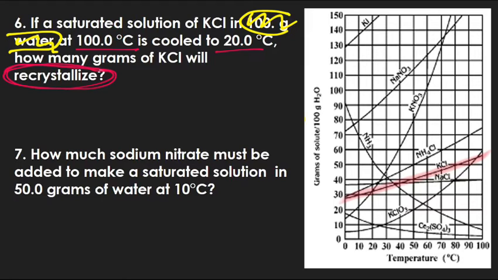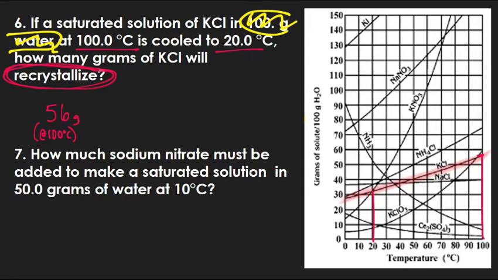So let's get some numbers to work with here, because all that's really different than that first problem, when it gave us 1 temperature and asked us for the solubility, here when it gives us 2 temperatures, we're going to use both of them and just read 2 numbers off of this graph, at 100 and at 20 degrees. And I think at 100 degrees, it's a little bit more than halfway between 50 and 60. So I think I'm going to call that 56 grams. And I'm just going to make a note. That's at 100 degrees Celsius.